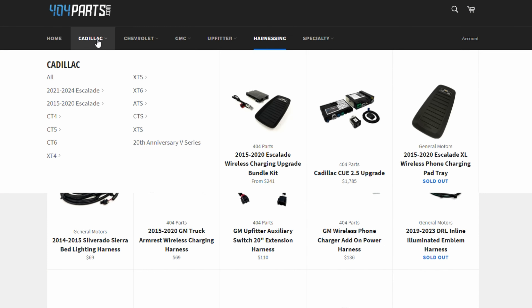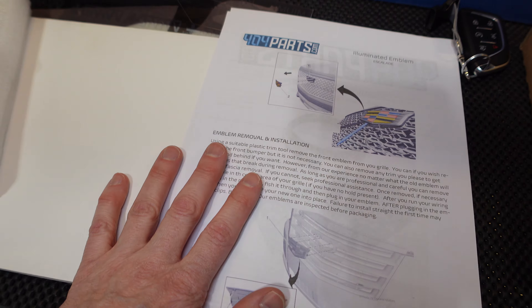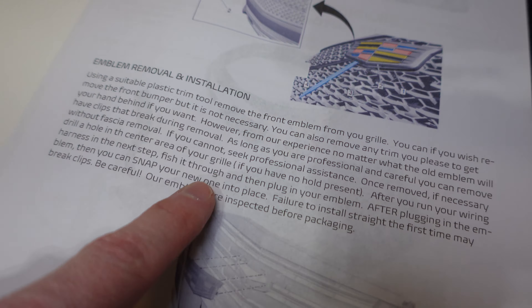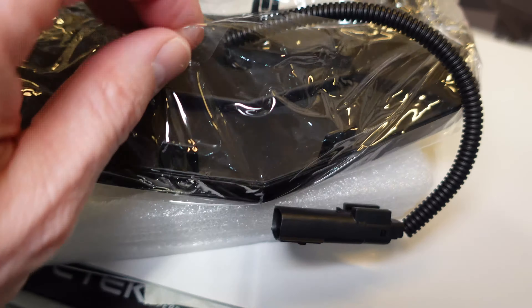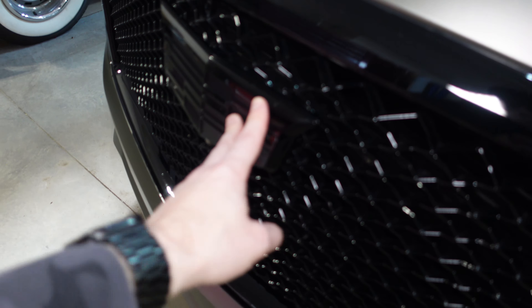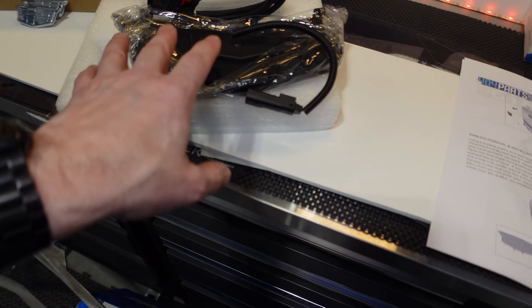I've been working with 404parts.com for a long time now. I love that they deal with OEM parts and accessories for your vehicle. I'm going to proceed with this installation as a DIY tutorial. Remember, you can hire somebody if you don't feel comfortable doing this type of thing. But the first step is to pry off the old badge without damaging it. There are these little tabs — these little tabs need to come off of the old emblem. The old emblem on here is the blacked out one that I put on a while back from 404parts.com, but it should come off pretty easily.